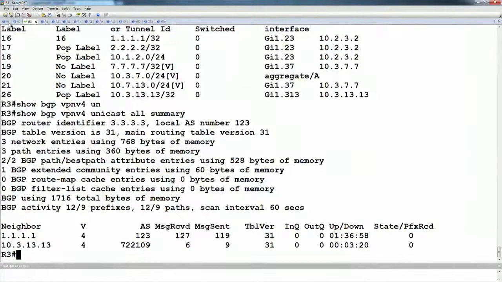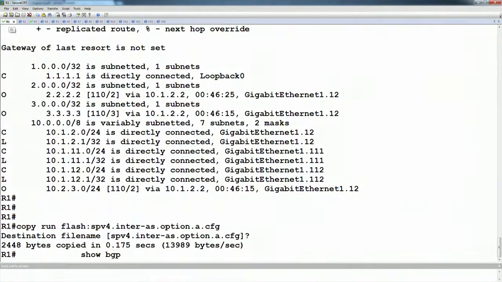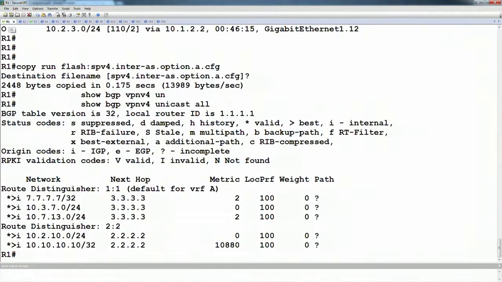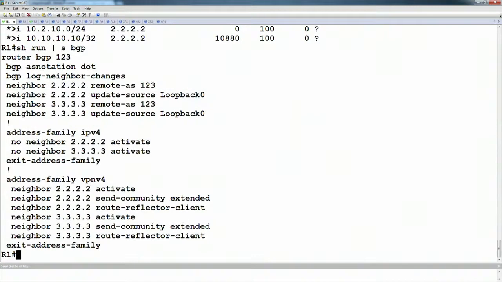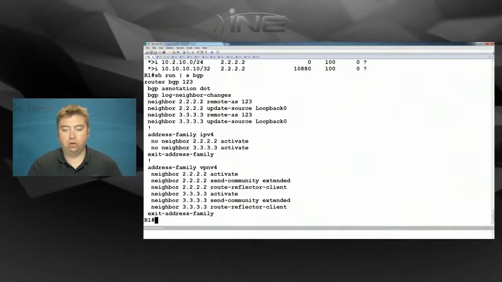Let's look at the show BGP VPNv4 unicast all. Okay, we're getting the route in, coming from router 2, with 10.10.10.10 as the prefix. Now, router 1 in this case is configured as a route reflector. So without looking at any of the other attributes of the route, assuming we have a route to the next hop, we should then reflect it to the neighbor, but we should leave the rest of the attributes alone. And the key attribute that we're leaving alone is the next hop value, because remember, that's going to be the endpoint of the MPLS tunnel.